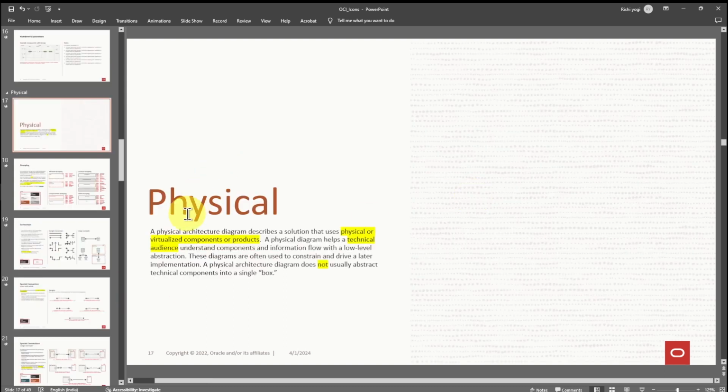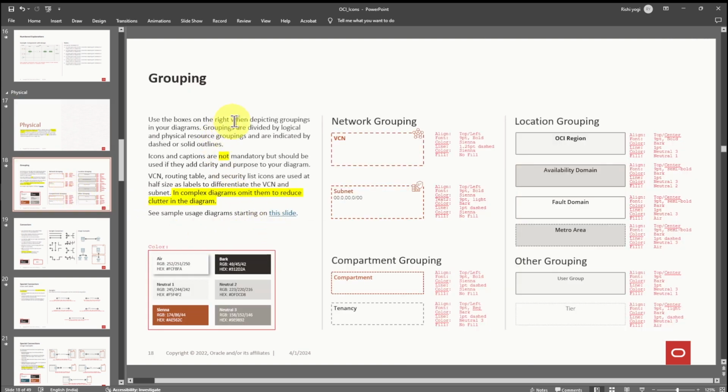So when we see the details about the physical architectural diagrams, here also there is something called grouping, but the grouping is not based on logical structure, but based on the components.